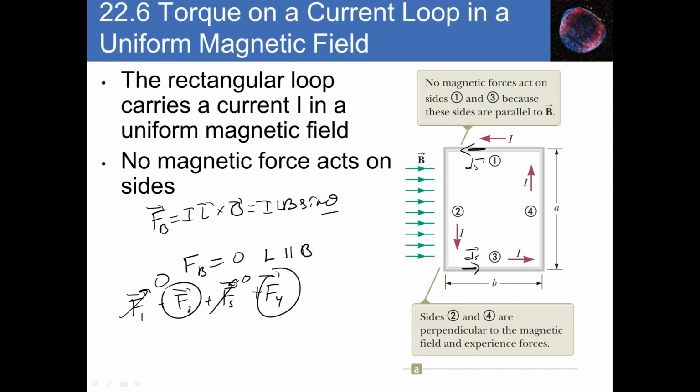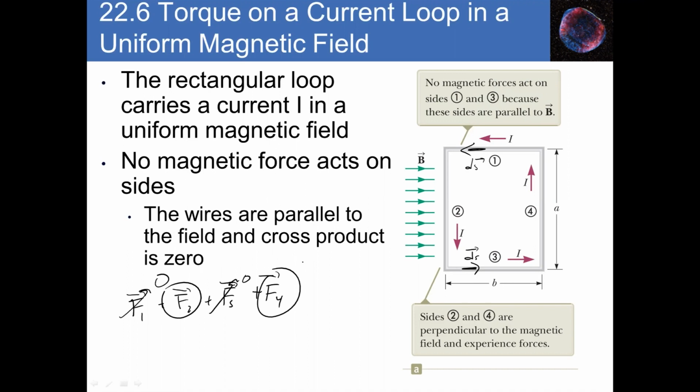So there's a magnetic force over there. That means I have to consider the orientation of the current, or the orientation of the wire, with respect to the magnetic field. So segments 1 and 3 are parallel to the field and the cross product is 0. That means segments 1 and 3 have 0 magnetic force because the cross product is 0. But there's a force on segments 2 and 4. They are perpendicular to the field, and because they are perpendicular to the field, there is a magnetic force. But we can also look at in which direction the force is.